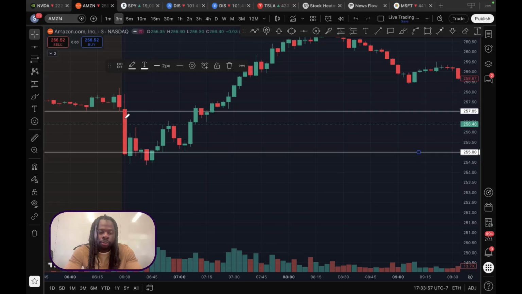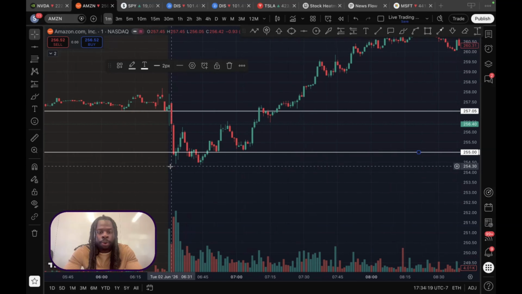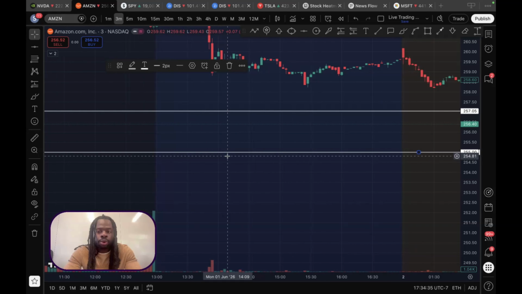If you're not ready to play the price action on the open, be ready to play the first move when the market opens and be active trying to catch it, then most likely you probably made that move. I usually use the 3 minute, and I like to wait for the 3 minute close at least. If you even look at the 1 minute, this happened really fast. With the 1 minute, you probably have a chance for an early entry on this level right here and catch that move all the way up. And with the 3 minute, that one could have taken you all the way down here. So really fast. But in this scenario, the real money was to the upside.